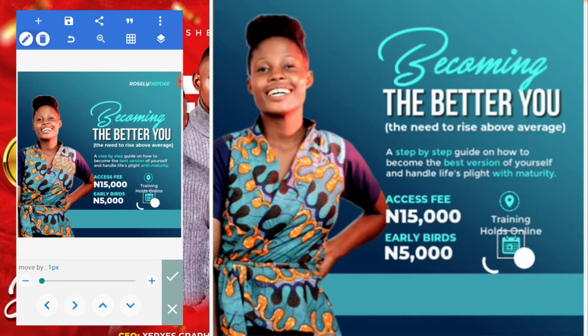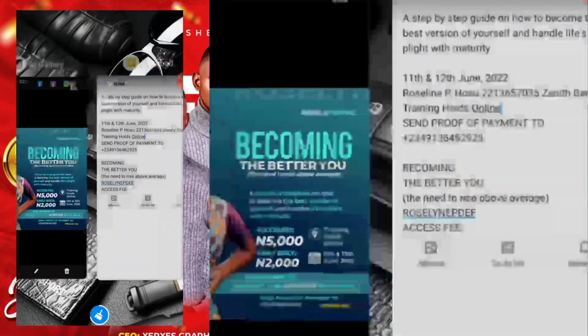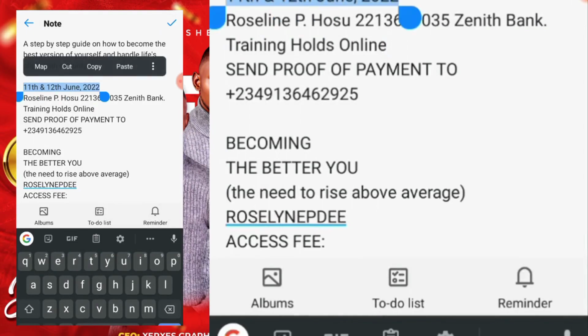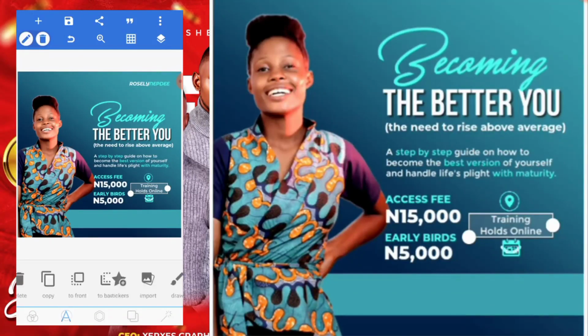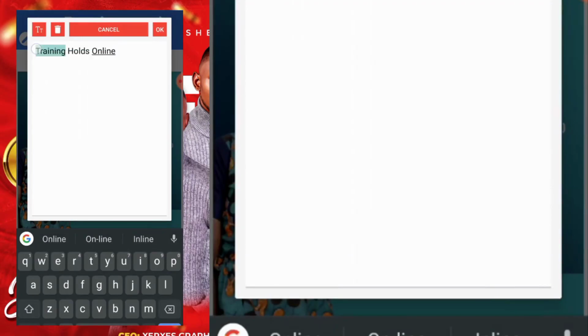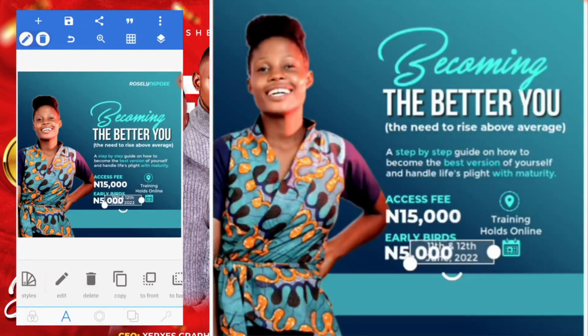All right, so I need space. What do I do? Now everything here is just about copy. So I'll just copy this. So I can just paste this.